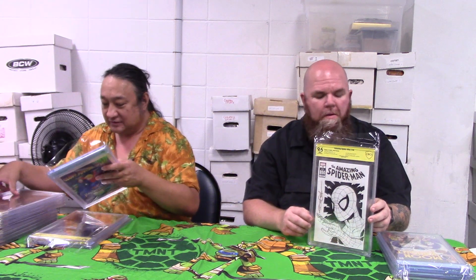This is Moon Knight number 49 from 2020, not the one from 1967. This is a sketch cover with a verified signature of John Dell, who is an old Spider-Man artist. The sketch cover is also verified by John Dell. This is a personalized sketch cover, and look — 9.6! That's awesome. Even being sketched and signed, we still got a 9.6.